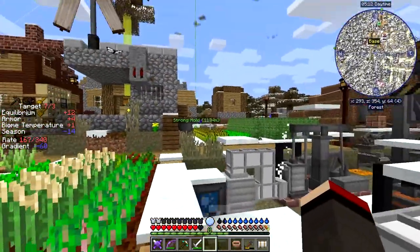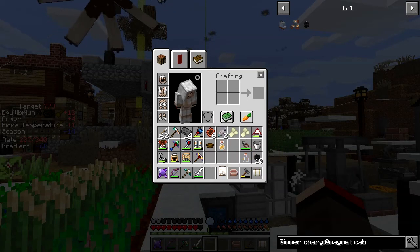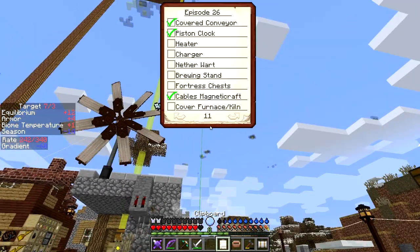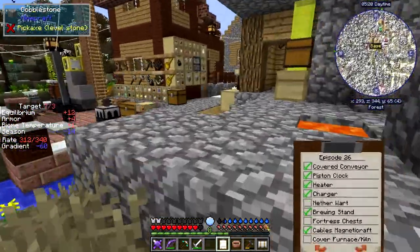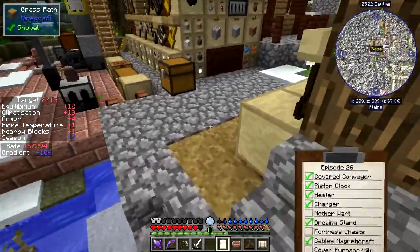Success, let's get this list out again and get that ticked off as well. So we've done the heater, the charging stand, brewing stand, fortress chest, which you want to cover. I've talked about covering the kiln in the first, I'm not going to do that on camera, that's one of those boring building jobs.